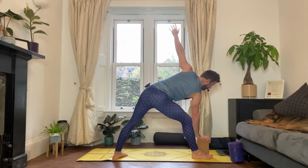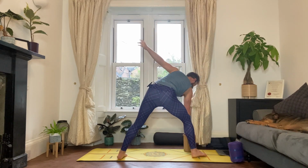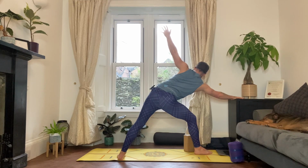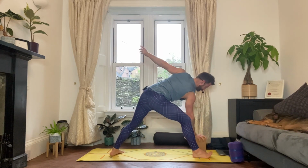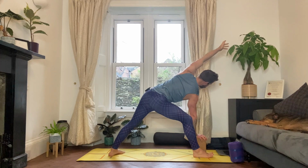Right hand on the ground might be useful to you. It might mean that you have to come further up. If you are using objects that you've got kicking about the house, then it might even be right arm is resting onto a surface that helps you get some lift in the ribs. I'm all for varying poses. If you're looking for the side bend, bring that left arm up and over so the palm faces down.